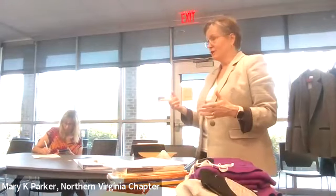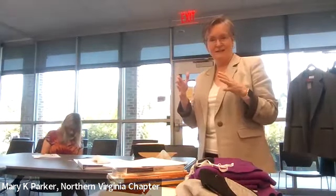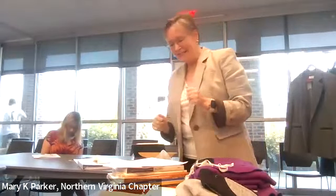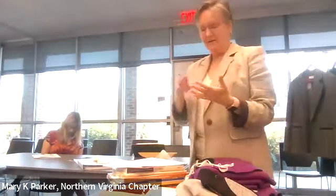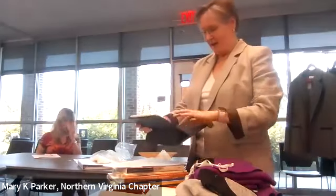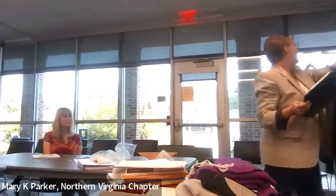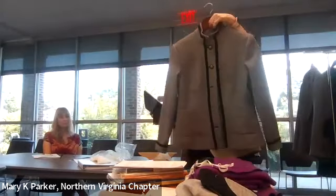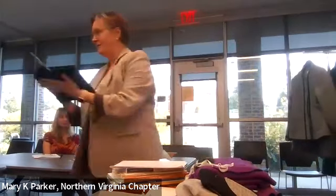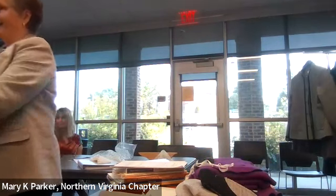So in terms of construction, when you are going to make a coat or a jacket, I tend to think of it as having these big chunks. And every time I get through a chunk, I'm like, oh, yay. But the first thing is prep. You've got your pattern, you've done your fitting. You really need to do your fitting. And making up a muslin is really important. So this black and white jacket that I just made up, I made for my mother. And my mom happens to have a number of back issues. And so you can see she's got a lot of scoliosis and everything to her back.